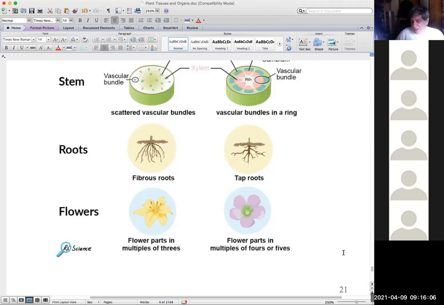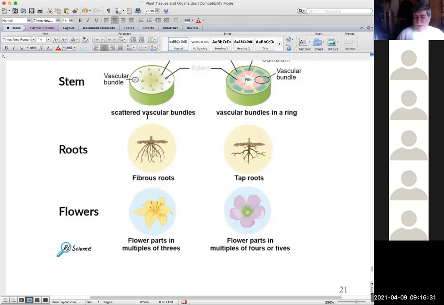There are no plants that I'm aware of that have flower parts as a multiple of 12. Because notice if it had a multiple of 12, you wouldn't be able to figure out whether it was a monocot or a dicot. So usually we can count the flower parts, and assuming we have a flower that isn't damaged, we can figure out pretty easily whether we're looking at a monocot or a dicot.